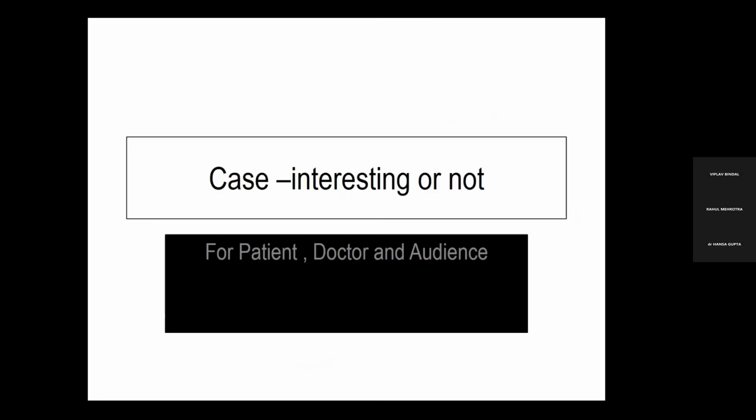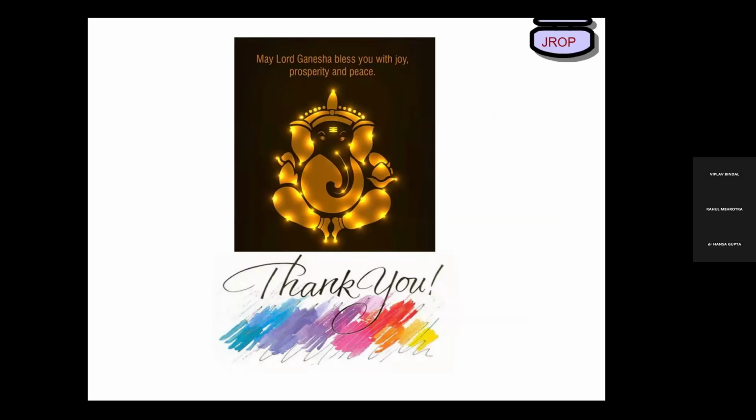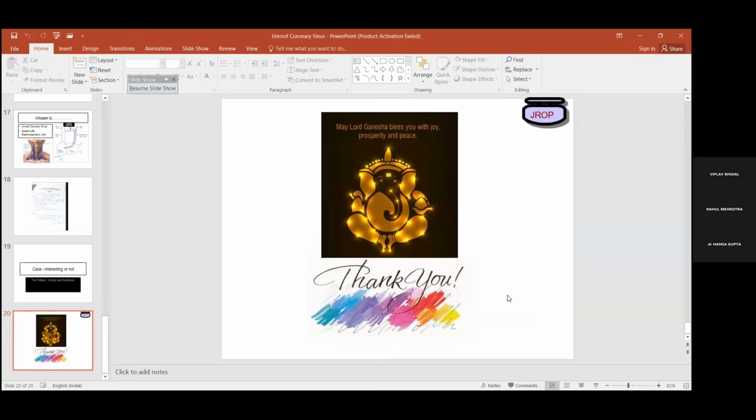That was one example which was good for the patient, the doctor, and for the audience also. Because for the patient, the diagnosis was made. Good for the doctor because the patient collapsed, and if we had not been active or reactive at the time, we could have faced a catastrophe. And it is amazing what we find when we do a contrast study in this subset of populations. So that was a very good example of unroofed coronary sinus.